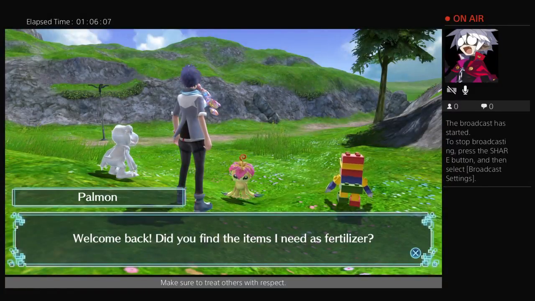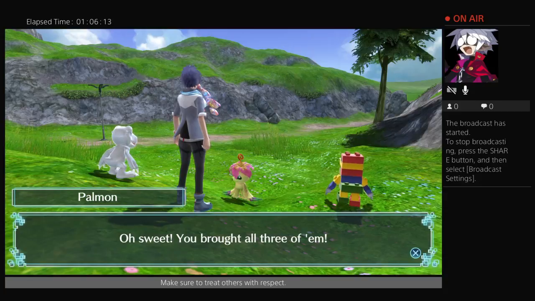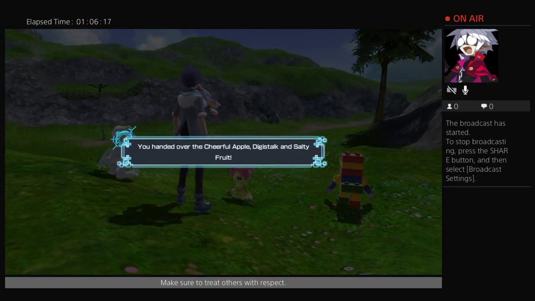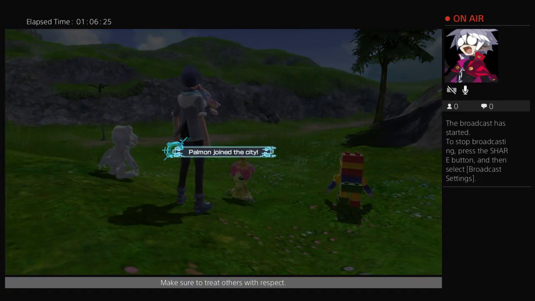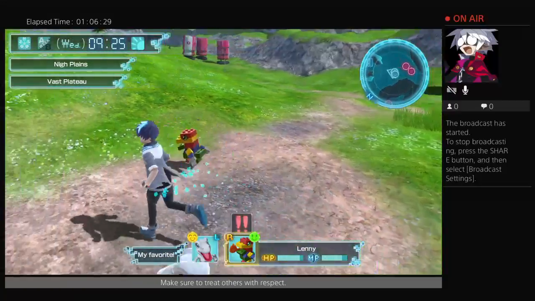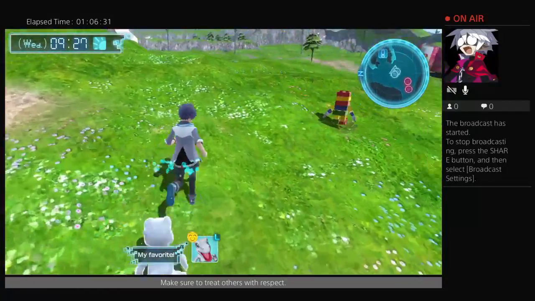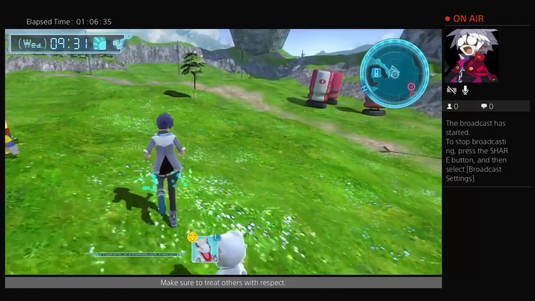Welcome back. Did you find the items I need as fertilizer? I got everything. Here you go. Oh, sweet. You brought all three of them. You handed over the cheerful apple, Digistock, and salty fruit. Thanks a bunch. Just what I need for my fertilizer. All right, time to make delicious fruit. Yay, I got a new Digimon on here. Now I just need to get 7 more, I think. I got 10. I need a few more.